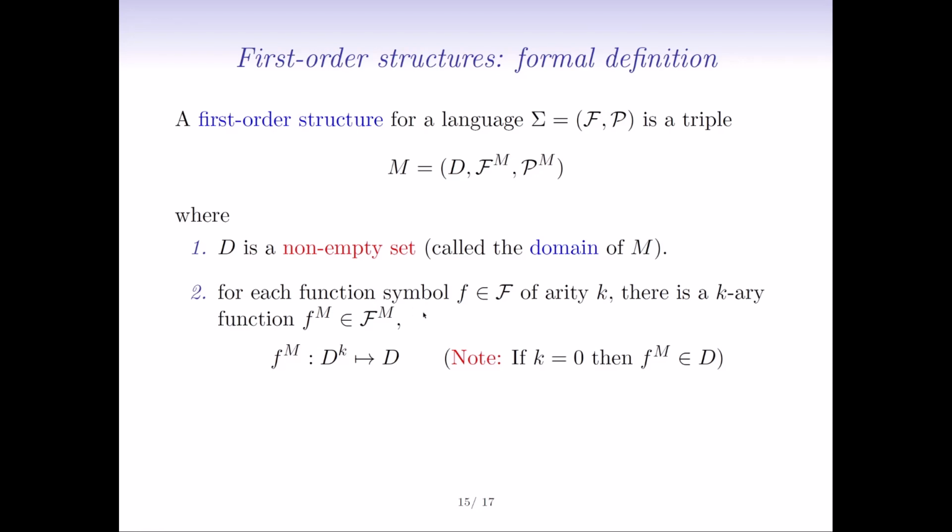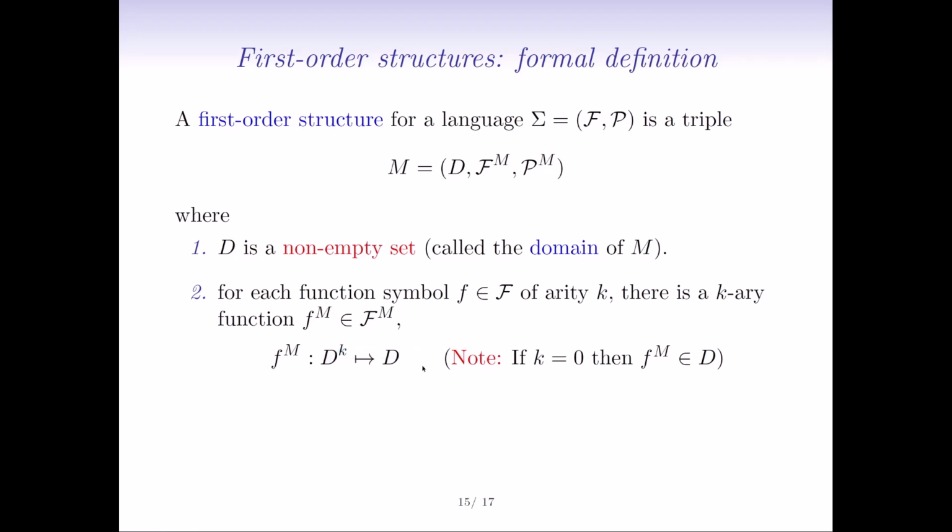Secondly, we have to give the definition formally of this curly F_M. So the definition is as follows. For every function symbol little f in this big F up here, and supposing that it has arity k, then little f_M has to be a member of F_M, so there has to be an interpretation of the function f in this F_M, which has to be a k-ary function on D. So that means that for every function symbol f in the first-order language, there has to be an f_M which has type D^k maps to D.